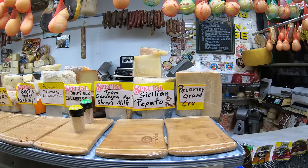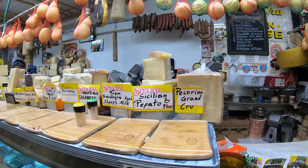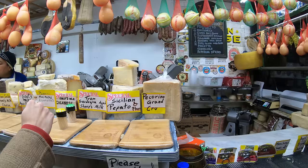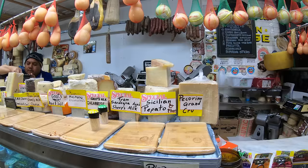Goat's milk. Sheep's milk. Sicilian. Papato. I don't even know the names of all these cheeses. Well, pecorino is sheep cheese — not goat, sorry. Sheep cheese. Wow. Sicilian, from Sicily, from Sardinia. In Sardinia, they have a lot of sheep and sheep products. Wow. They're all from the south — Calabria.